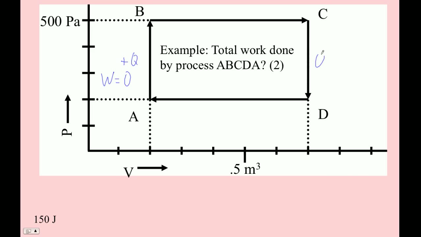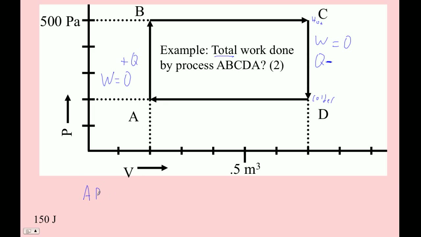The work is also zero for this one. Heat is actually flowing out of it. It's got a negative heat because we're letting the pressure drop, but we're not moving the piston, so it must be getting colder. This must be hot, and this has got to be colder. So this work is also zero because the piston doesn't move. Remember that work is pressure times change in volume. There's no change in volume on CD or AB. So if we want to find the total work done, we're just going to add it up.